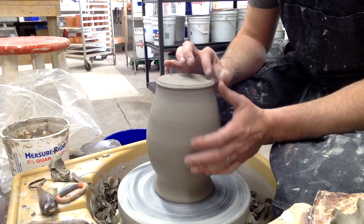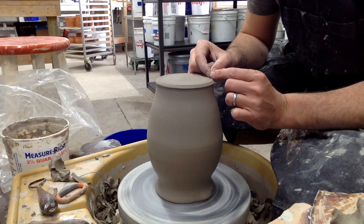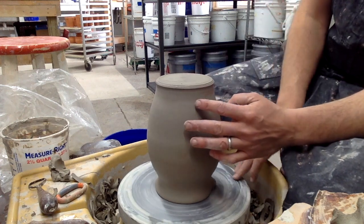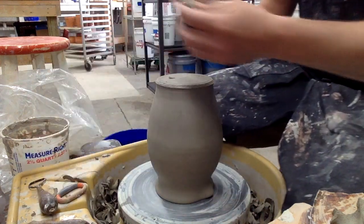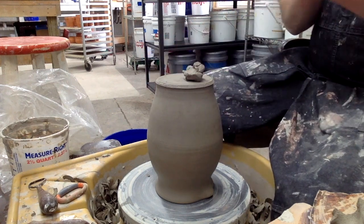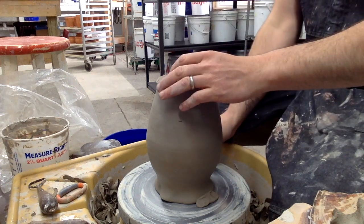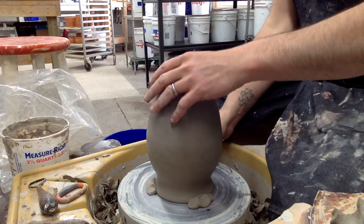The reason that happens with pitchers is that you make the spout and it can throw it off a little bit. So I'm going to get this on center for the most part. Use my nails to see, especially on this outside here, if it's cutting pretty much all the way around, which this is, it's just dipping in a little bit where I grabbed it with my hands to take it off the wheel. Once it's cutting all the way around pretty evenly, you know you're good to go. My clay pieces smushed on the bottom. Use 3 pieces of clay. There's no reason to use more usually.